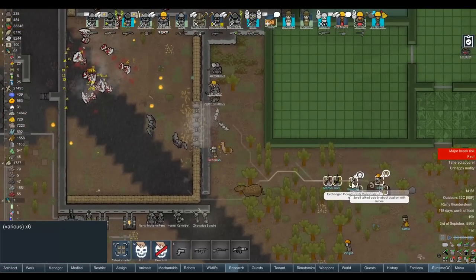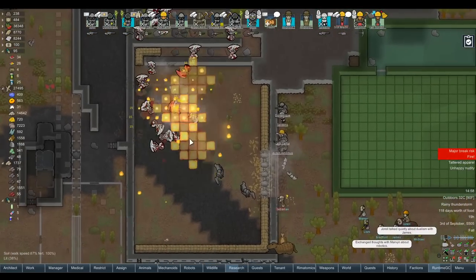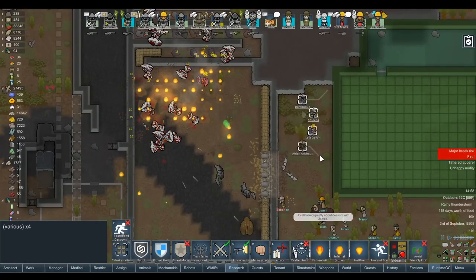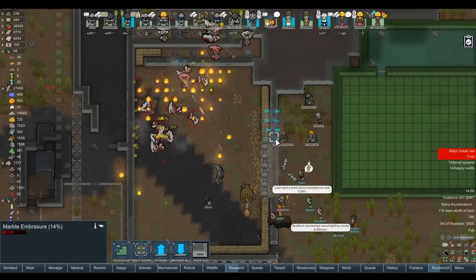One of our... Oh, God, the robots are coming over to help out. I don't know if that's a good thing, because I feel like they're just going to die and then blame me for it, but hey. As long as we... Oh, God, as long as we avoid those things, we should be okay, I think. Back up a little bit. Get back behind the embrasures.